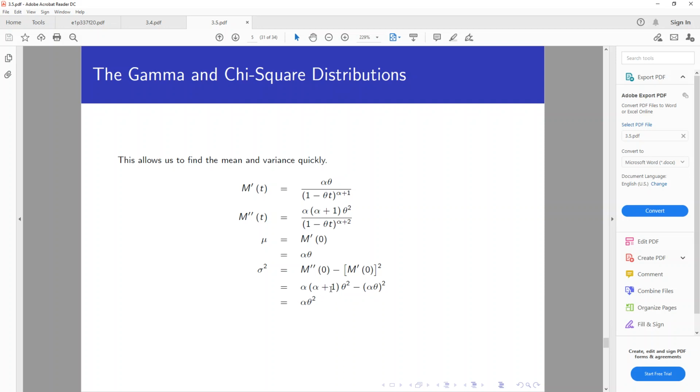So notice this looks a lot like the mean and the variance for your exponential distribution. You just multiply the theta and the theta squared by the number of occurrences that you're looking for. Kind of makes sense. When you think about exponential as waiting time until the first occurrence, this is waiting time until the alpha-th occurrence. So if you want the mean waiting time, you'll take that many thetas together to get your mean.